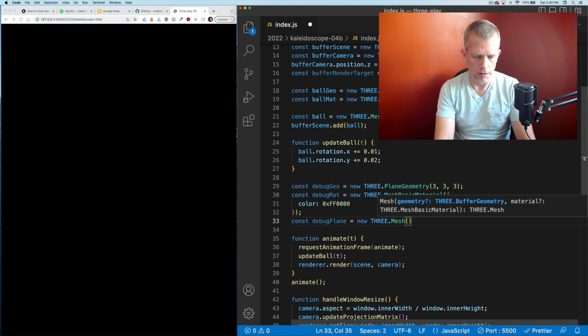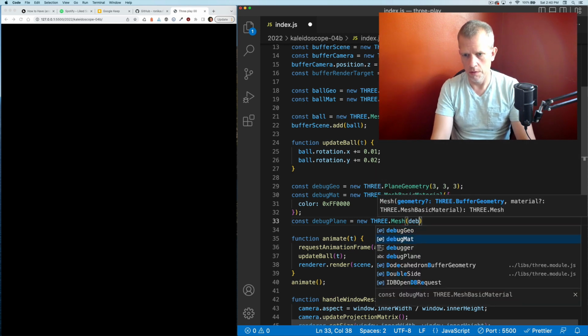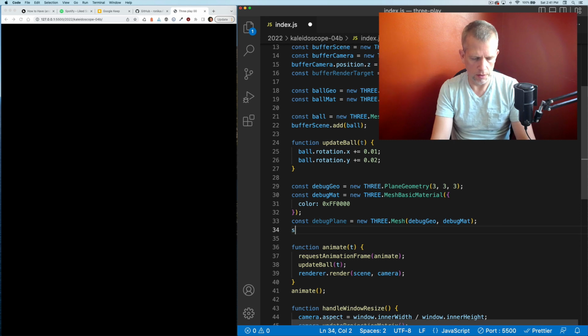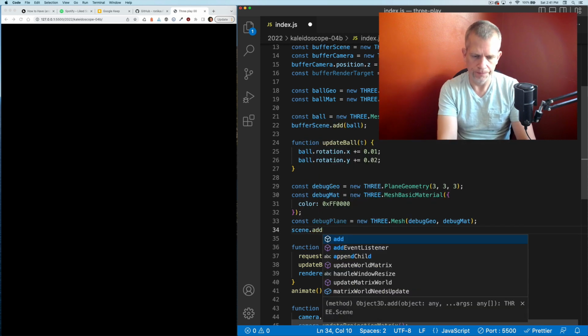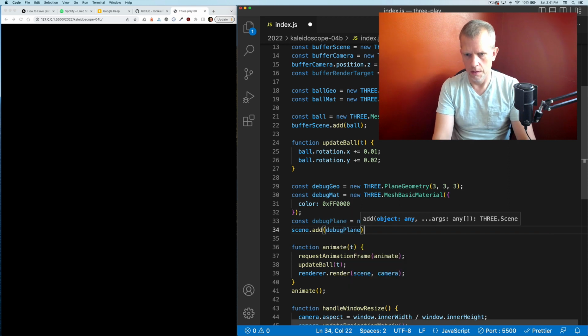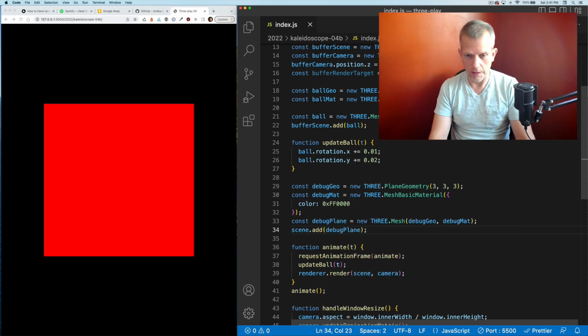It's taking our debugGeo and our debugMat like that, and then we scene.add(debugPlane). So we should see a red square right in the middle of our screen. We have successfully created our plane.